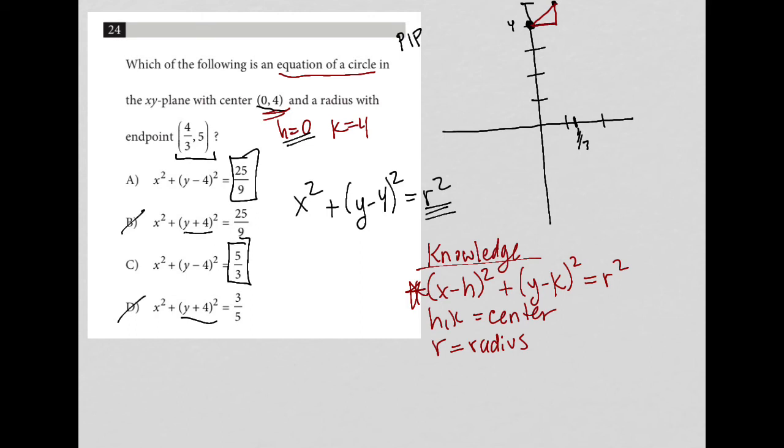What do I know about this right triangle? I know that this length here is 4/3 and I know that this height here is 1. And I know that (4/3)² + 1² = c². That comes from the Pythagorean theorem. If you prefer to use the distance formula, by all means, please do. I just find that the Pythagorean theorem is a much stickier equation that most students don't forget, whereas the distance formula is a formula that a lot of students tend to forget pretty easily.